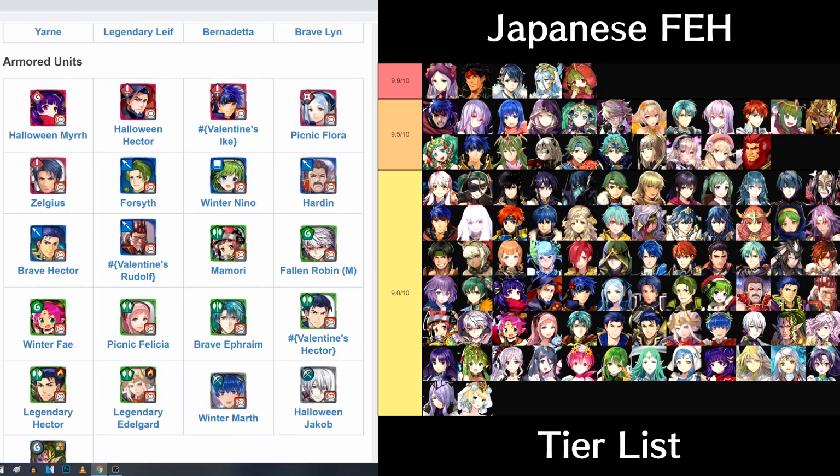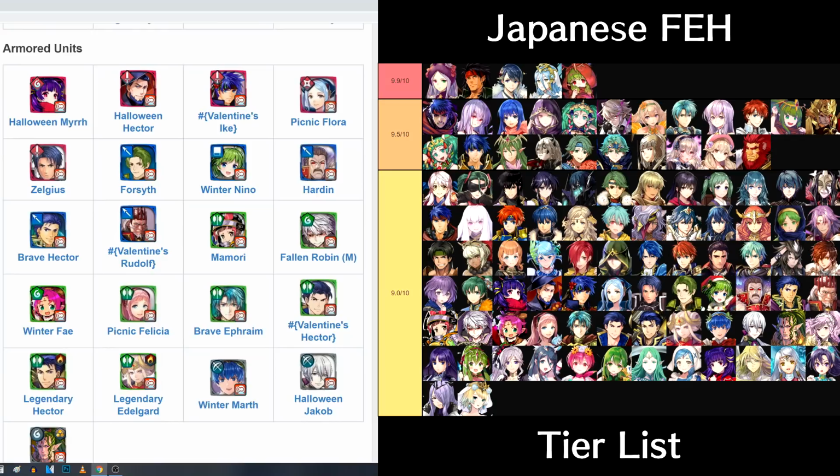And for armored units, we have Halloween Myrrh. Yes, I agree with that. I mean, Halloween Myrrh, her weapon really did not age that well. Halloween Hector, I feel like he could be bumped up probably. He has a very good duo skill. But the thing about Hector's duo skill is that it's really easy to get screwed in arena modes if you're playing on a map where the opponents spawn on the left side of the screen as opposed to the top. So in situations like that, his duo skill is completely useless. So yeah, I guess you could say he's a 9.0.